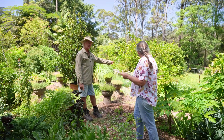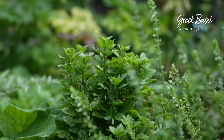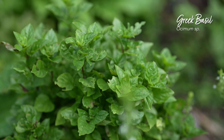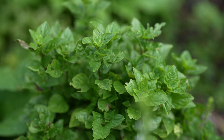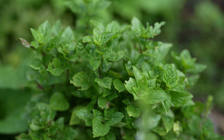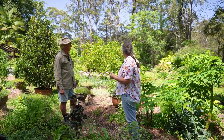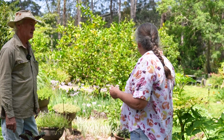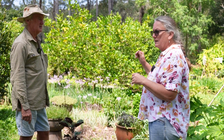So we've got some more over here. Greek basil. The Greek basil is also known as Greek bush basil because it does get quite tall and wide eventually, and the leaves are a lot smaller than the common sweet basil. A tender perennial. So in our garden, if we get a cold winter, we'll lose it, but if you have a fairly warm garden, it'll go right through. Some years it goes right through for us, doesn't it, Mick? The flavour's quite good. I quite like using it in any dishes where I use sweet basil, even though the flavour is a little bit different.